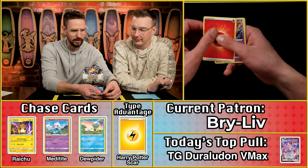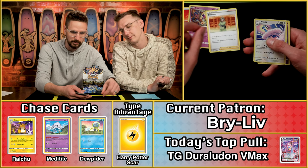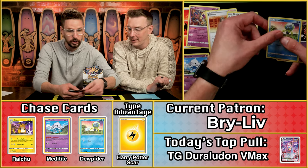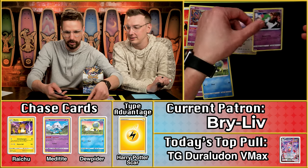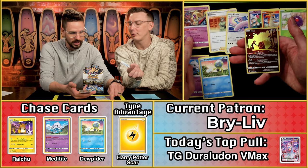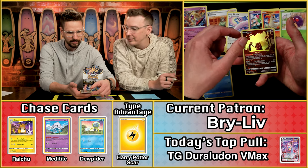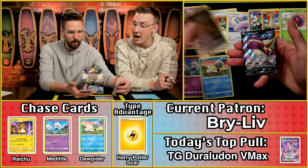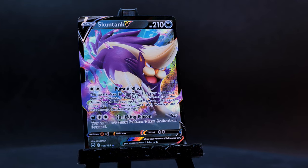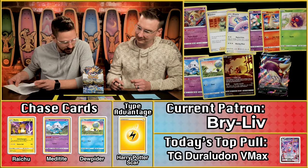All right, Fireball Energy, the Jinx, the Brandon. That's a lame card. Altaria, Metatite will in fact score. The Dewfighter will score. I think it's our first one of the day. The Ralts, the Ponyta, the Venonat. Oh, Jinx! Look, both Jinx. How appropriate for the couple. Looks like little hearts popping out. Okay, let's see what else we got. And the Skuntank! Oh, that's one of your channel favorites. For sure. We all remember Noel the Skuntank.